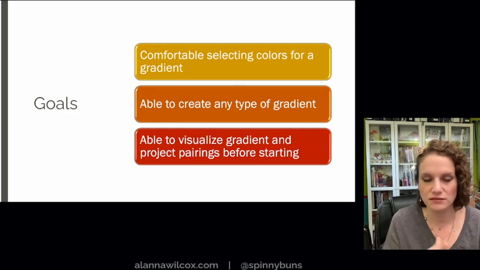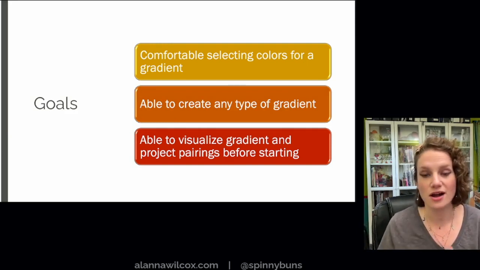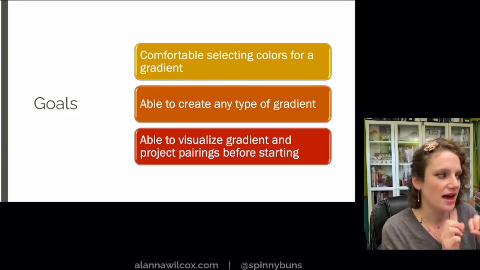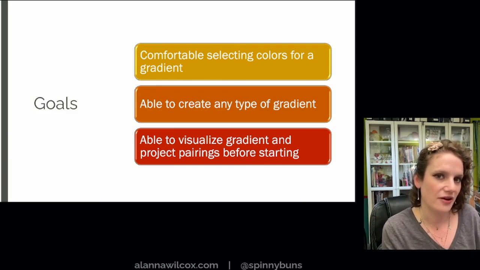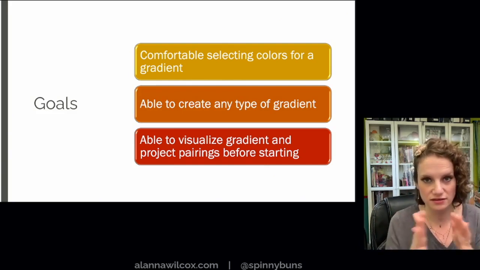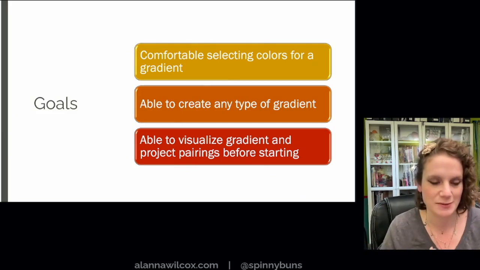The other goal, again, is that if there's any type of gradient that you want to spin, you'll be able to do so. And we'll talk about all of the different kinds that there are. So not just being able to pick colors and knowing how those colors are going to play out, but also how to use those colors within the gradient spinning spectrum, so to speak.